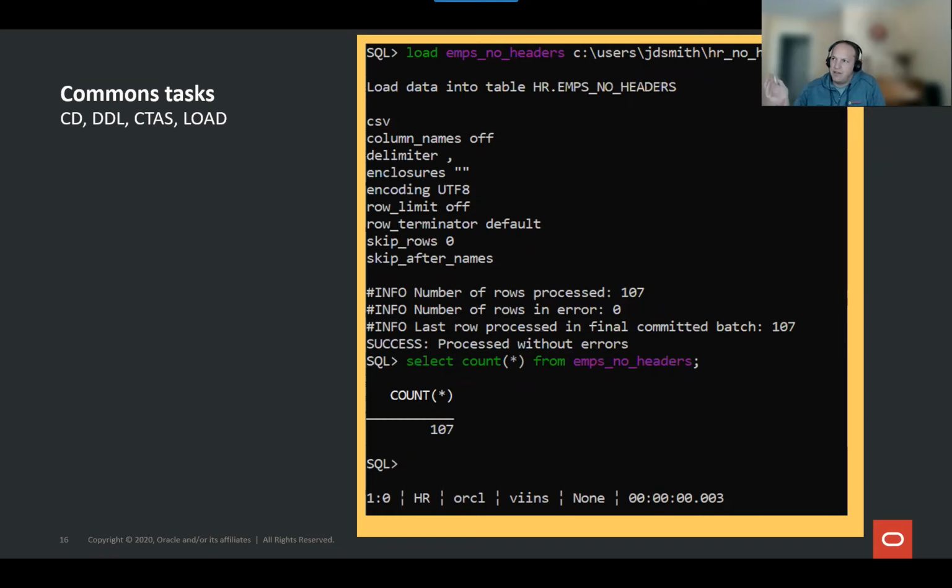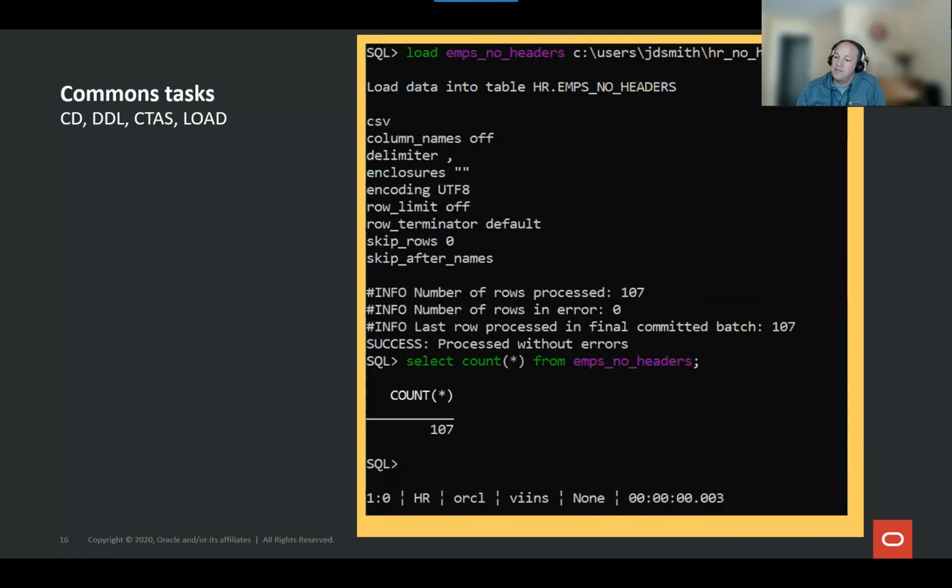You don't have to have that. These are all options you can set on and off. I could say column names off, and then it's not expecting that front row. You can even say, hey, I need you to skip 5 rows before you read the data in. If this sounds familiar to what we have in the GUI, it's because it's the exact same code. It's just been refactored for this headless, command line environment. And then you can run that, and we shove the data into the table. What if the table doesn't exist yet? Well, guess what?